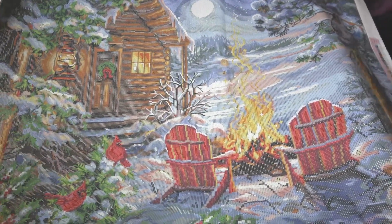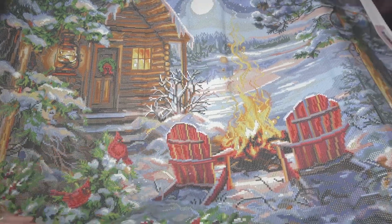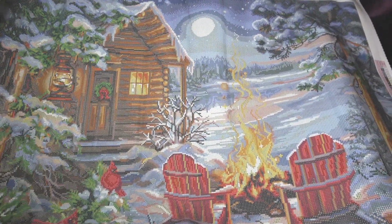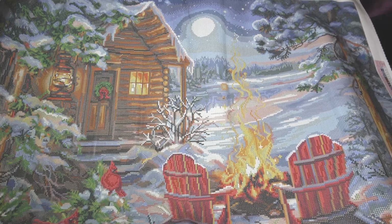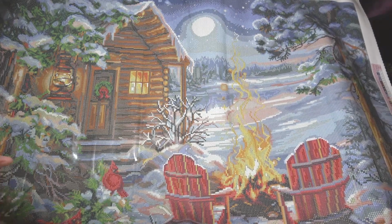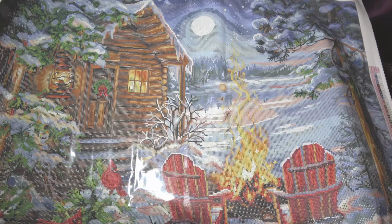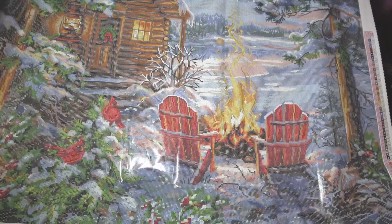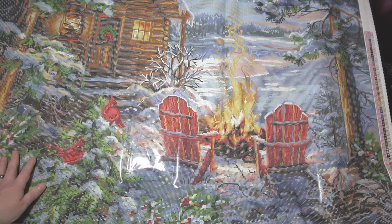I don't think I've shown you the top properly yet. Let me know in the comments if you got this one or any of the other Donna Gelsinger pieces that they have, because I think a large percentage of the Christmas paintings that Diamond Art Club carries are Donna Gelsingers, because she's very, very popular.